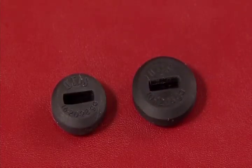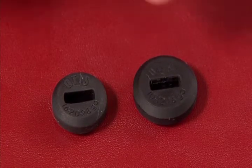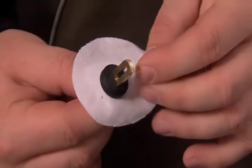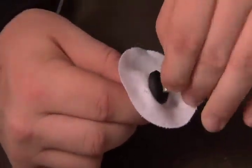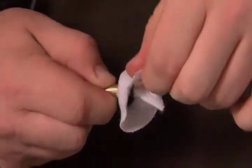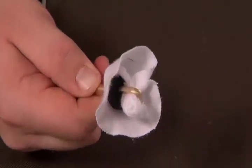Two patch savers are included: one that can be used for a 28, 20, and 16 gauge, and another that can be used for a 16, 12, and 10 gauge. Take a pinch on the patch and slide it through the slot in the tip. Now tighten the knot by tugging on the top of the patch. You have just created a swab that will give you a 360 degree coverage on your shotgun barrel.